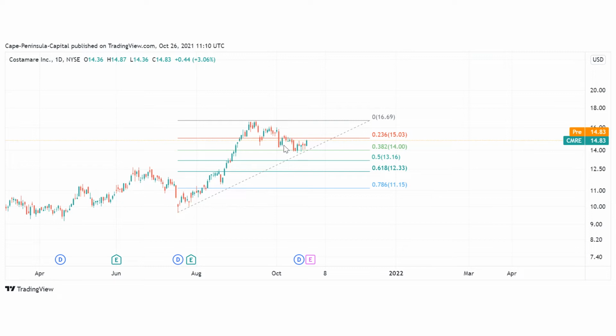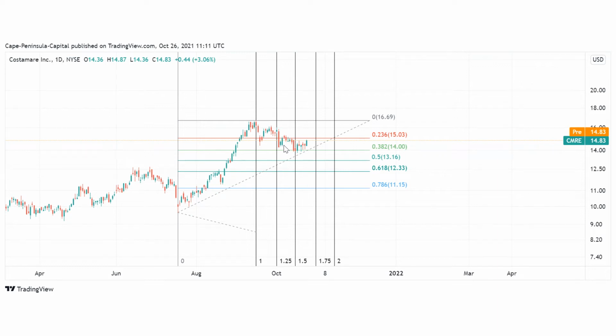But not only the price correction is important, but also the time correction. And therefore, we take a look at the Fibonacci retracement of the time. And as you can see, this is around 100% of this pull, and you want to have the correction about 25% to 100% of the time of the previous pull. And right now we are at the sweet spot. So our correction is around 50 to 75% of the time. And this in combination with the price retracement is also a very sufficient correction.